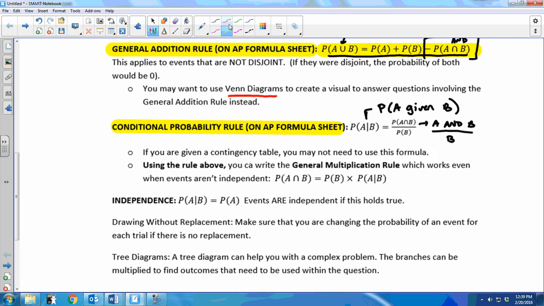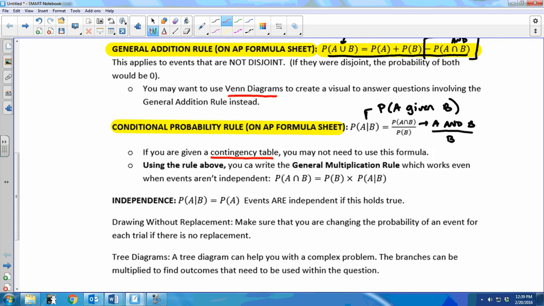A lot of the time, you're given a contingency table in this case, and you may not need to use the formula. So that's where you had two-way tables, and for example one side said what class you were in high school, so freshman, sophomore, junior, senior. And then the top part said what sport you most like to watch on TV or something. If it's asking you a conditional question, normally you can narrow that down just by looking at the contingency table.